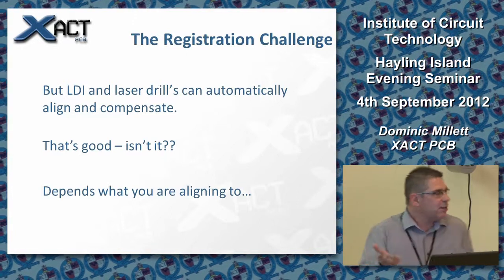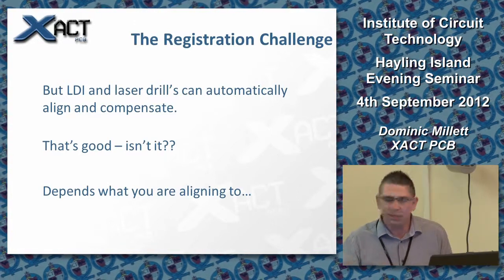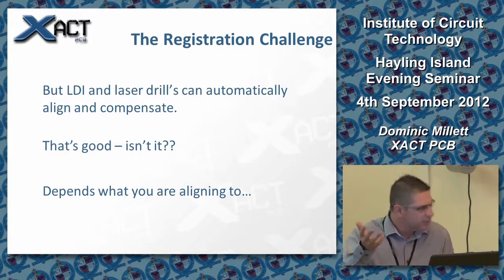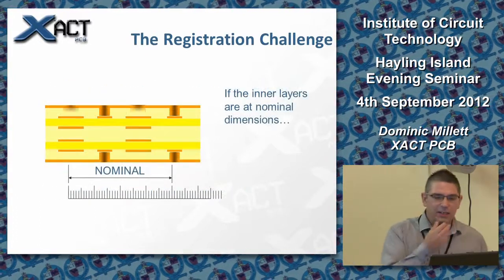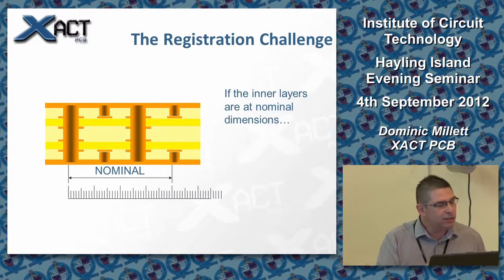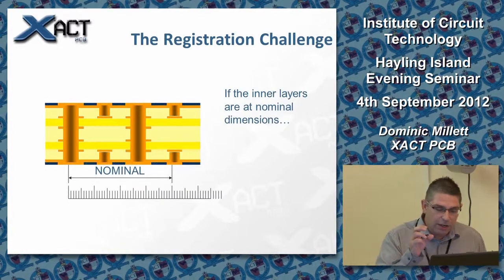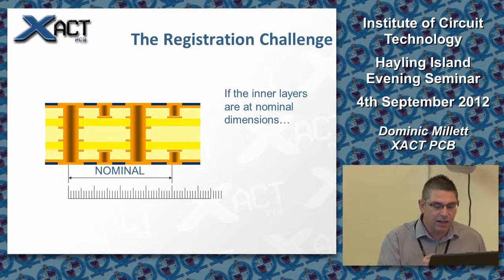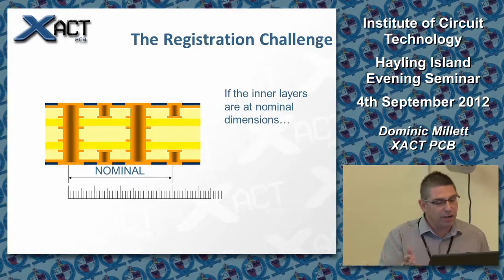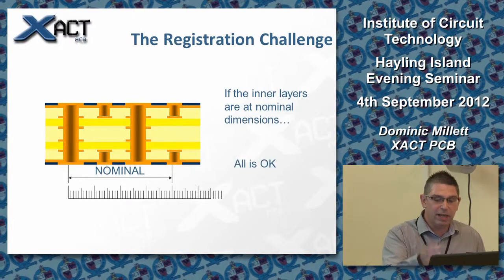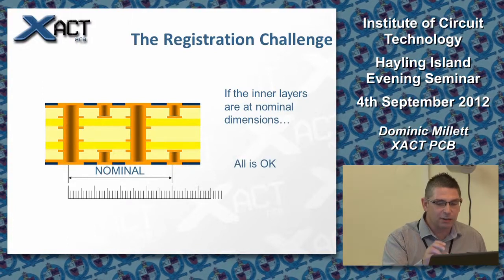LDI and laser drill, is that not the answer? You can align and compensate and scale. That's good, isn't it? Well, it depends what you're aligning to. If the inner layers are nominal, if you're getting scaling right on the inner layers, fine. The microvias can hit the inner layer pads, great. Through via, hit the inner layer pads, great, no problem. Everything's okay when your starting scale layers are correct.